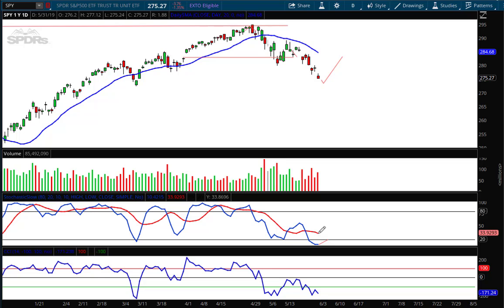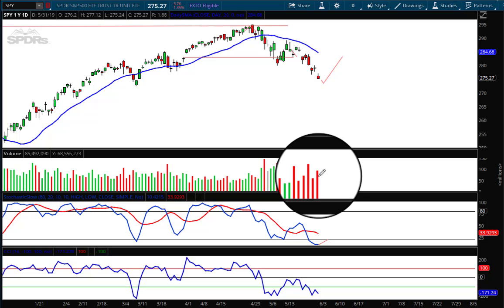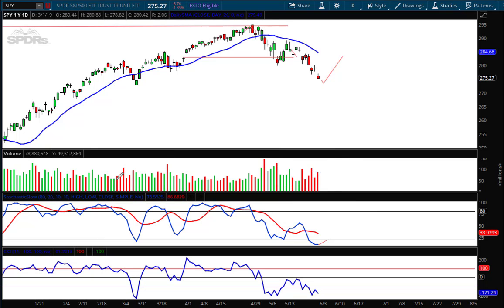Another thing I want to point out on the S&P, or the spiders here, is that we have 6 red candles in a row. The last time that we had that happen, we were followed with a long stretch of green. Rarely does the S&P move 6 or 7 days in a row, all one color. So I think we could actually see a reversal here in the price action next week because of that stale red light and the stretch of that rubber band, and we have gaps above the market.